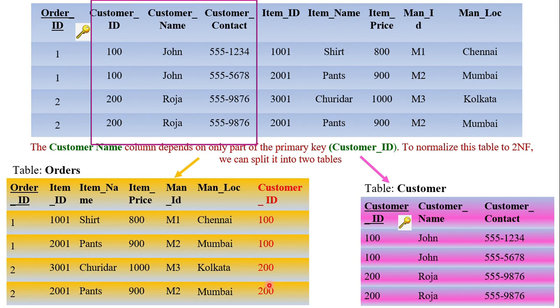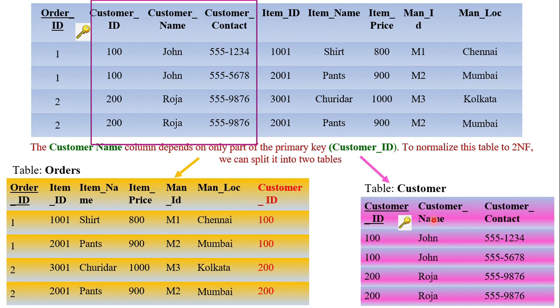If you decompose the table into two tables, how can we link them? Because these two tables belong to one single table, we cannot completely wipe them out as two independent tables; they are linked. To link these new tables, I'm using customer ID as another column. This column is used to link the second table. We'll discuss primary key, foreign key, and all that later. This customer ID is fully functionally dependent on the order ID. It satisfies the condition, and it is used to link the other table.